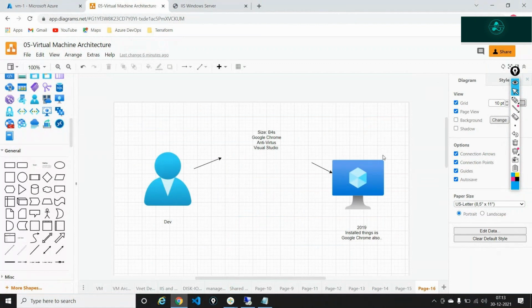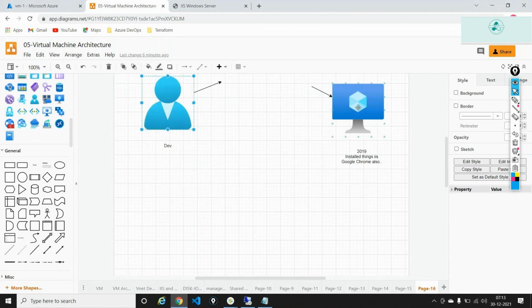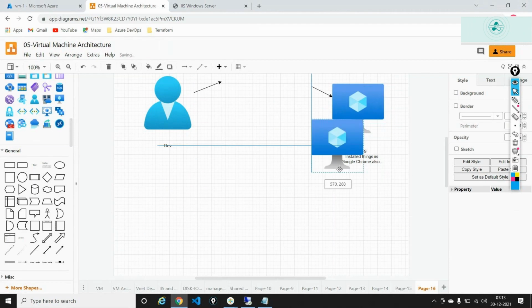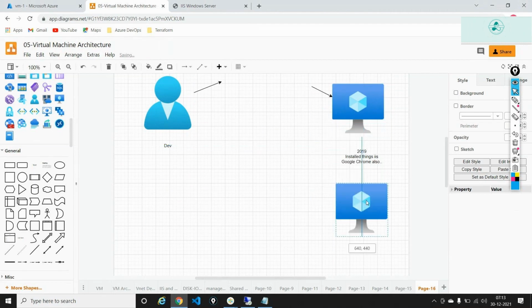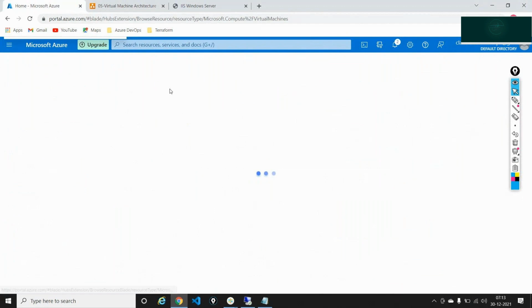Now the development team is again coming to me and saying, this is good, but I want another machine like this. I want another machine with the same softwares. Whatever you installed for us in the first place, whatever you helped us install, like Google Chrome, everything. We also now need another machine, same configuration with the same softwares. So what I'll do ideally is come here into the resource group or into the portal again, and start creating a new machine from scratch.